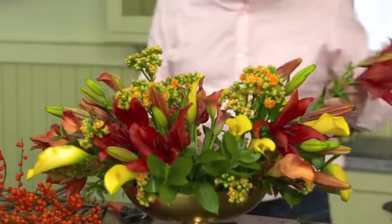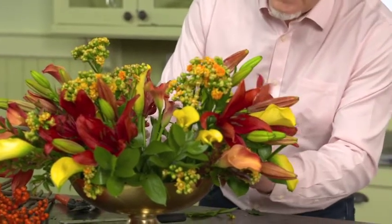This is a regal arrangement. So I'll use some of the red royal lilies. And then the Sonatas. This beautiful muted yellow is called Cocovado.